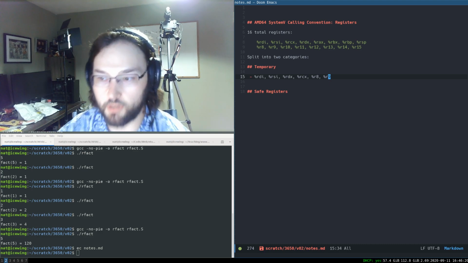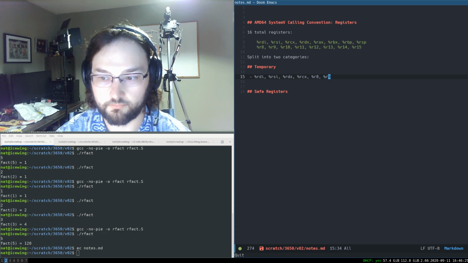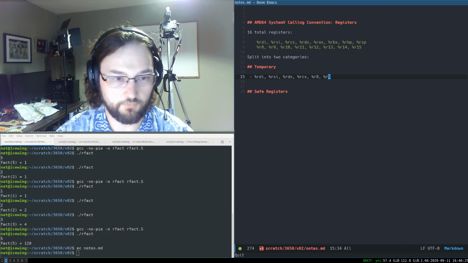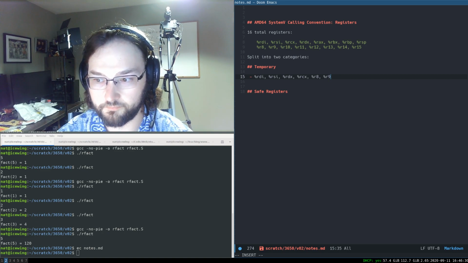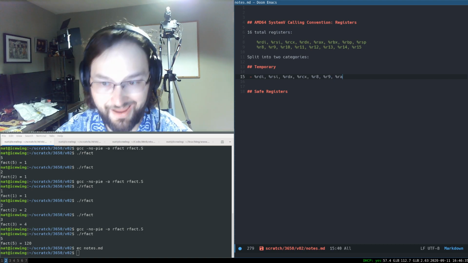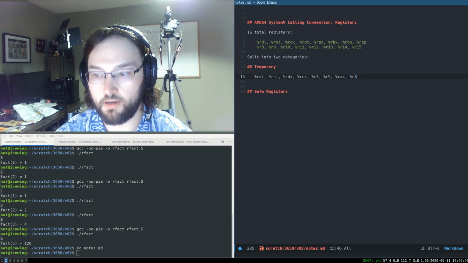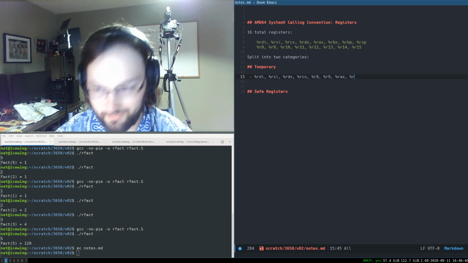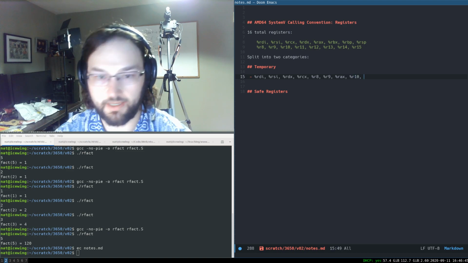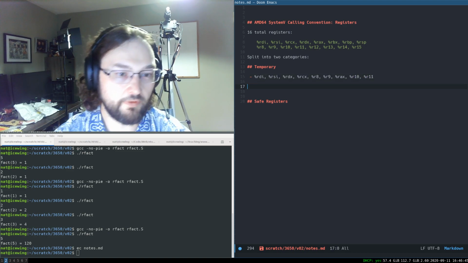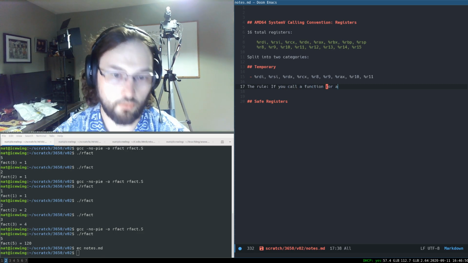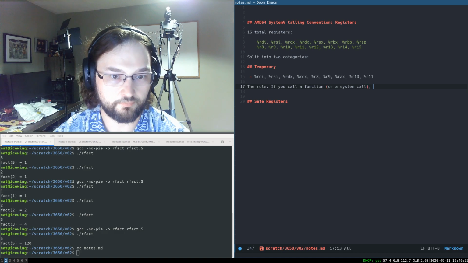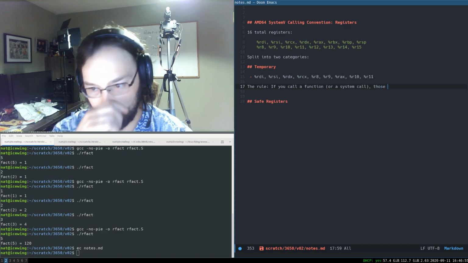The argument registers are all temporary registers. We also have RAX, R10, and R11.